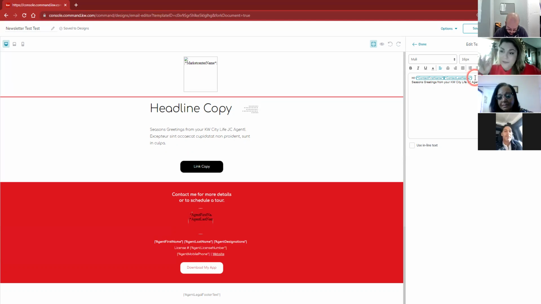So if you have nicknames in there, or identifying names in there, like John the pizza guy, right? This will say, hi, John the pizza guy. So you just want to make sure if you're using these merge tags that they're appropriate for the way that your database runs.